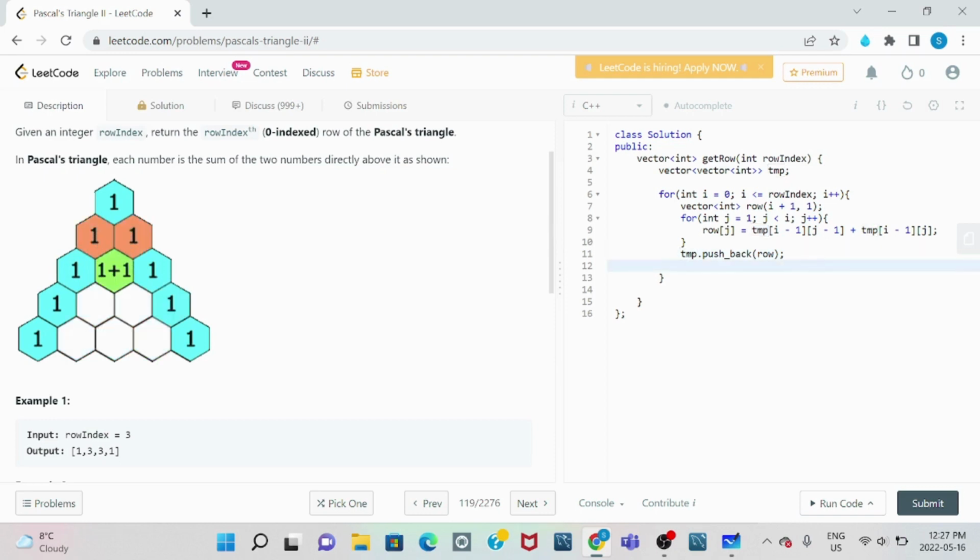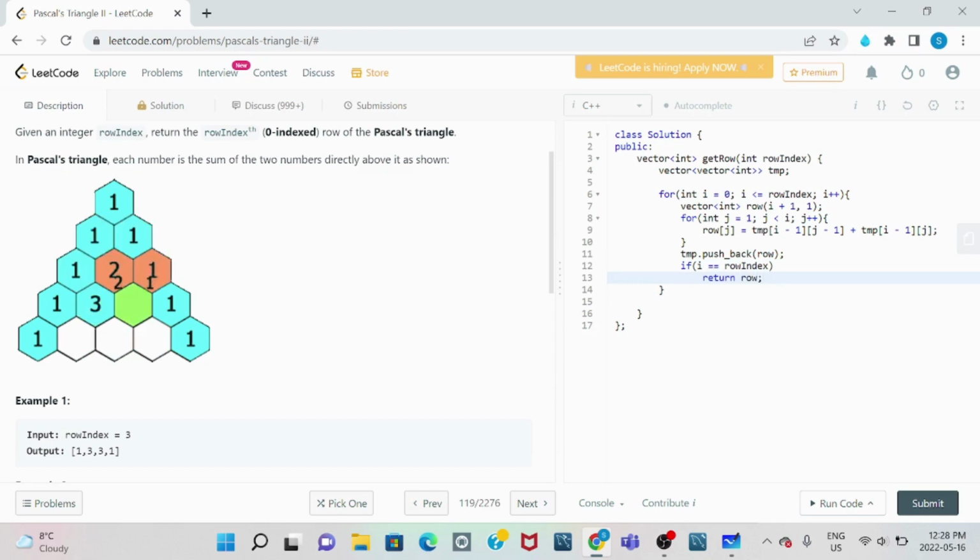But the question is not interested in building the entire Pascal's triangle. It is asking that when you are hitting the last arc, you need the row index. So you just iterate through all the possible locations, and when you hit the row index which has been passed as an argument to the function, you can return the row, because that is what the question is asking.